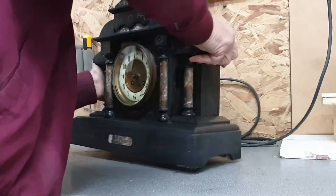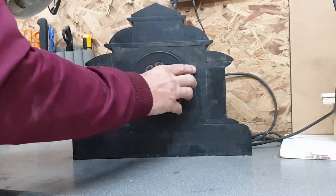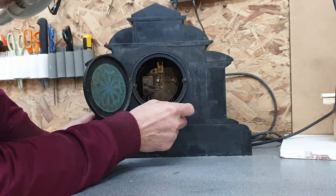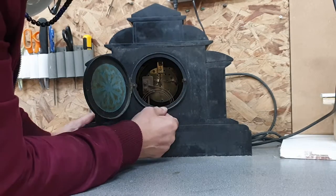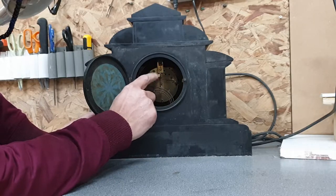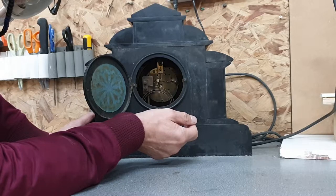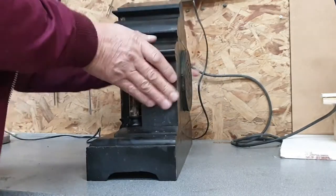Very, very heavy. And from behind, cover off, see the clockwork in there, still moving. Take the pendulum out to try on something else. And it's also got this chime on there, which will be really good when I get it working. So let's see what we can do with it.